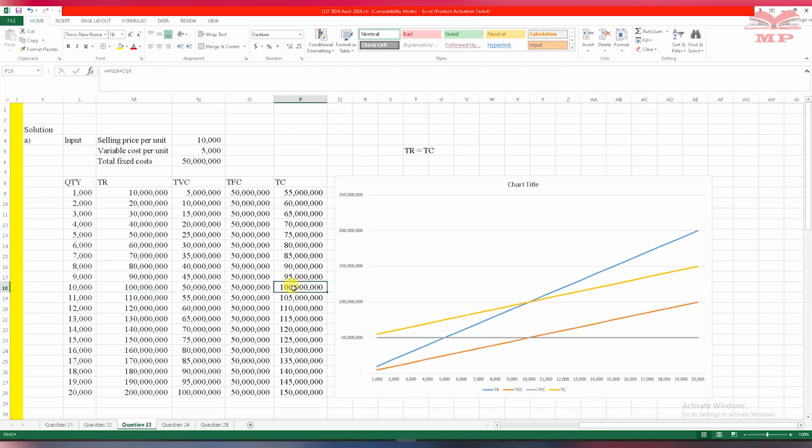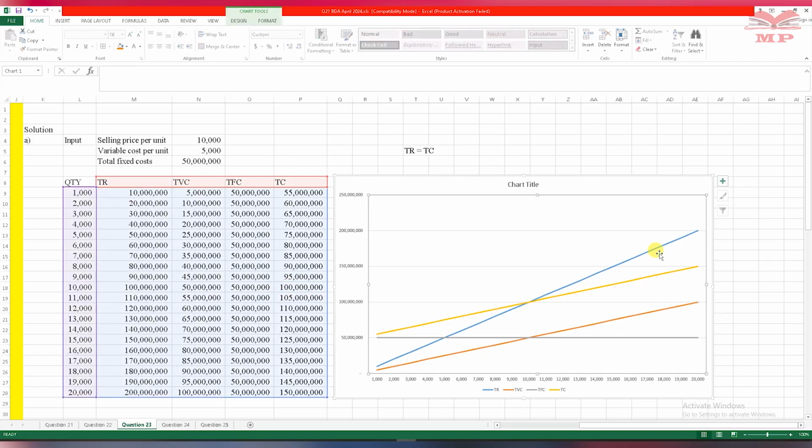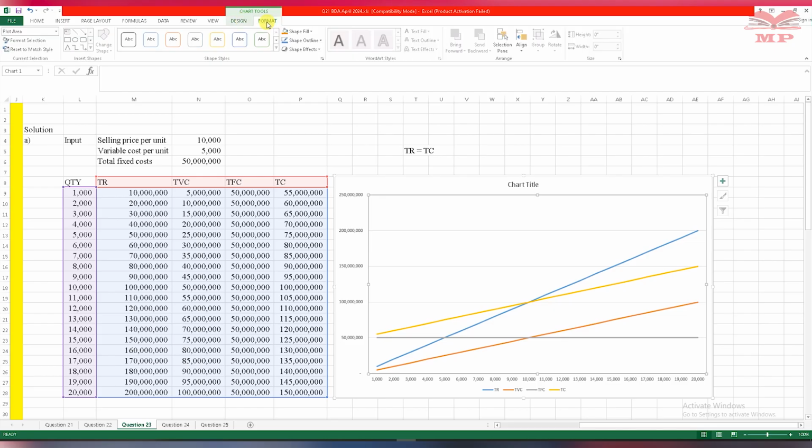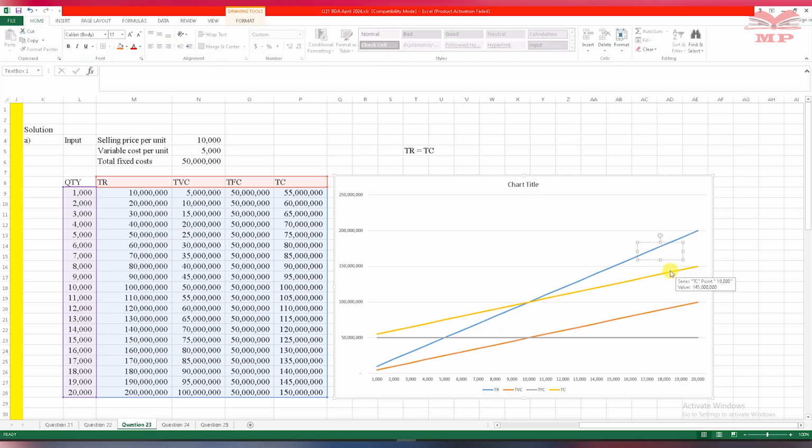So we'll need to indicate the profit zone and loss zone. So how do we put it? We click the graph right over here, come to design right over here, or format, is it format? Yes, come to format. Then we click this text box here and say we want a text box somewhere here. And we can call it profit zone.